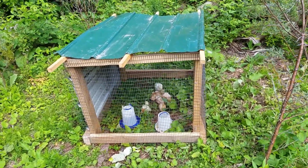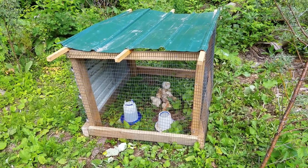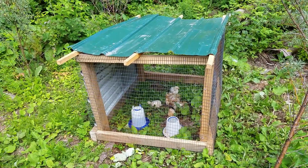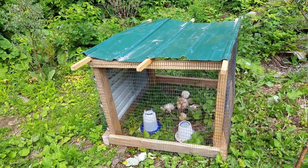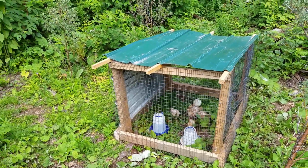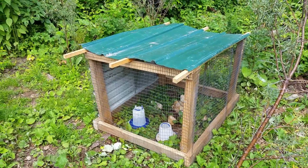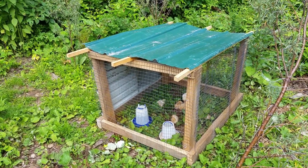We were like, sure, why not? We got some Cornish birds, which are meat birds. We got some ISA browns, which are good layers. And then we have some buff Orpingtons, which are a good dual purpose bird. The first week or so, we put them in a little dog crate, and that was their home. But we just built this little chicken tractor, it took us like 20 minutes, maybe half an hour. Not too long.